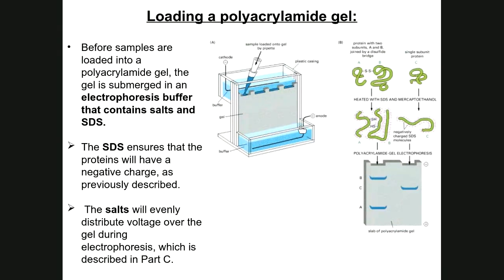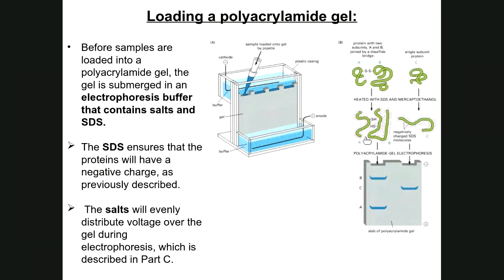On the opposite end of the gel, you have what we call an anode. The anode emits a positive charge into the gel. That attracts your negatively charged proteins. If you look over here, these are denatured proteins that have that negative charge coated by the SDS. The anode will emit a positive charge, which attracts the negatively charged protein. So the way I describe it is the cathode is emitting a negative charge, which pushes the protein sample into the polyacrylamide gel. The anode emits a positive charge to the opposite end of the gel, which pulls the proteins through the gel. So it's a push and pull. Therefore, when the proteins migrate through the gel, it's just a matter of size. If we've denatured them, the larger the polypeptide or protein, the slower it migrates.